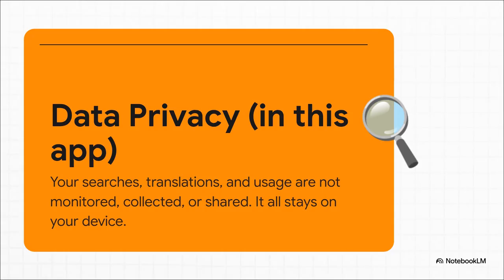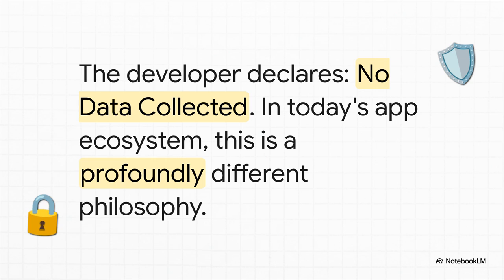And let's get crystal clear on what data privacy actually means in this case, because that term gets thrown around a lot. For this app, it's simple. Your activity is your business, your searches are not logged, your translations are not monitored, and absolutely nothing is shared with anyone else. Your data literally never leaves your device. Just let that sink in for a second. No data collected. In the world of apps we live in today, that is a revolutionary statement. It's a completely different philosophy about the trust between a user and their software.